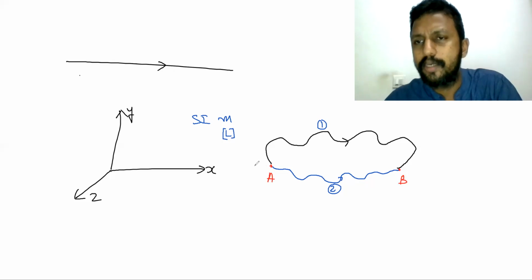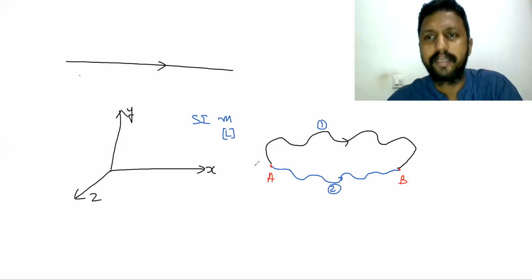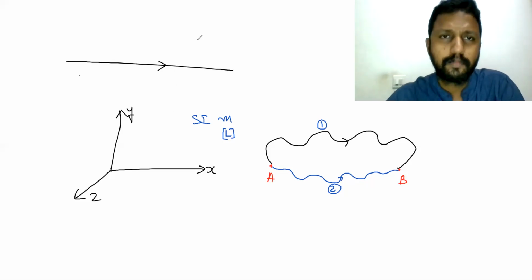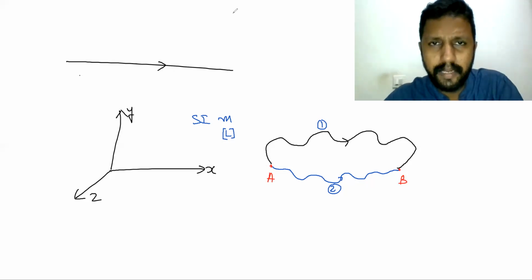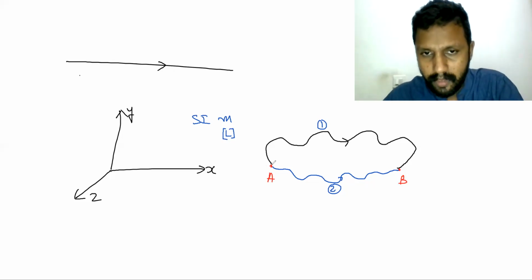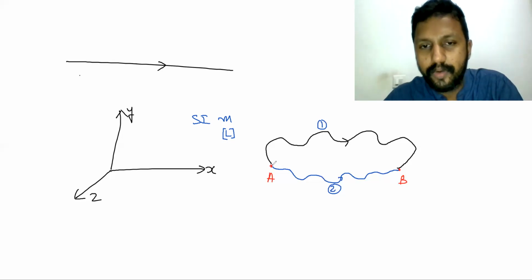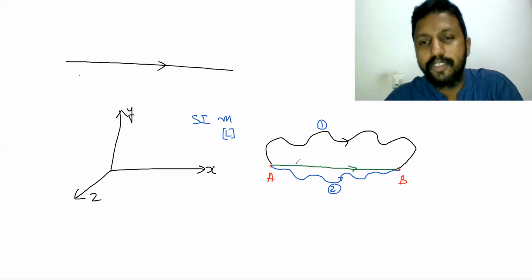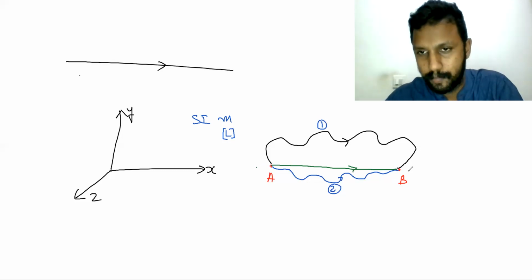Displacement is the shortest distance from initial point to final point. What's displacement? It is the shortest distance from initial point to final point. Okay. Therefore, in order to mark displacement in this situation, let me use green color. If you are drawing a straight line from A to B, this is the displacement of the substance. The shortest distance from initial point to final point, that is this green color line, is the displacement.